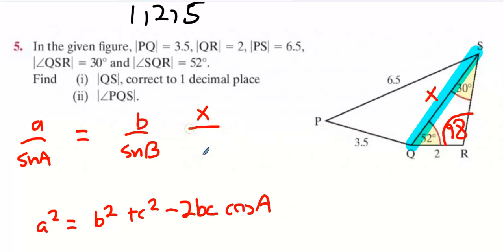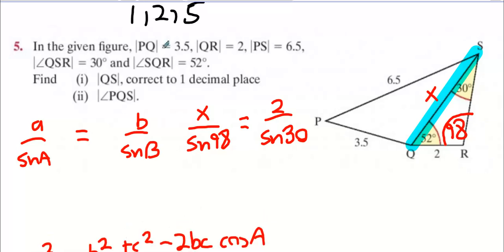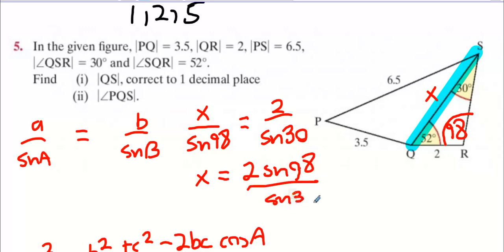X divided by what? Sine. What looks at the X? Yeah. Pick another side we know the answer to. Oh, that's enough. Yeah. Grand. I'll pop 3.9. All right. So lads, to one decimal place. 3.96 goes up to 4. So, okay. So X equals 2 sine 98 over sine 30. And what people at home are saying is, was it 2? It rounds off to 4. All right. Rounds off to 4.0. We cool?